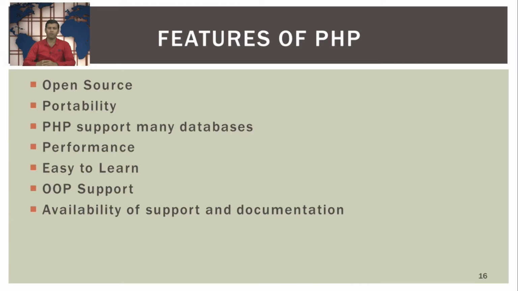Now, the learning curve for PHP is very easy. To learn PHP is very simple. The syntax is very similar to C, JavaScript or Java, so the learning curve is easy. PHP version 5 on, in fact versions 3 and 4 also support it, but PHP version 5 has some more good features of object oriented programming.